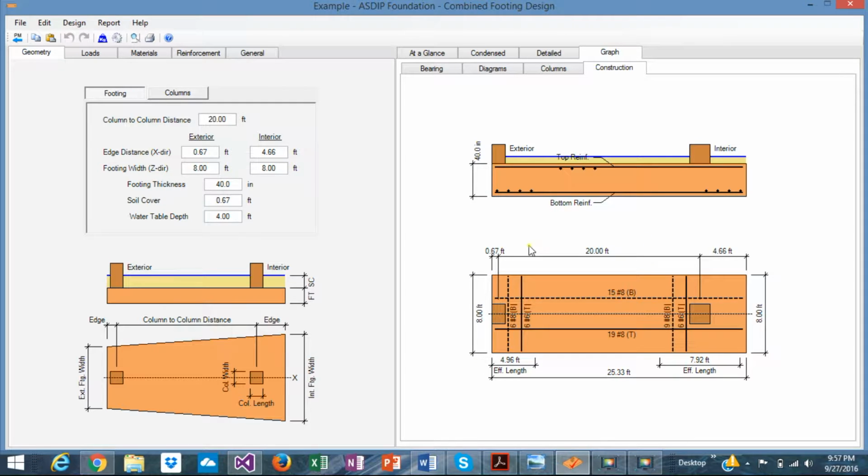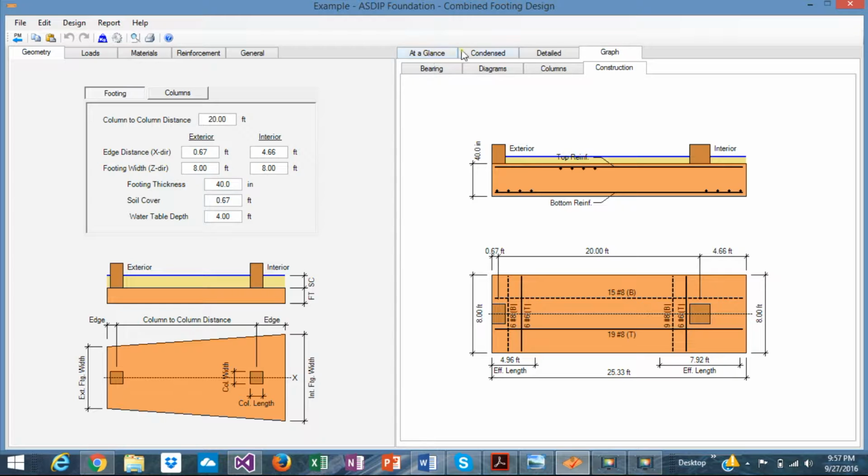It's 8 feet wide, 20 feet between columns, and we are extending the interior footing 4.66 feet. All these dimensions can be changed. Of course, I know that these are the numbers given in the example, where the example is solved in the textbook, but I can optimize all these and I can check it.